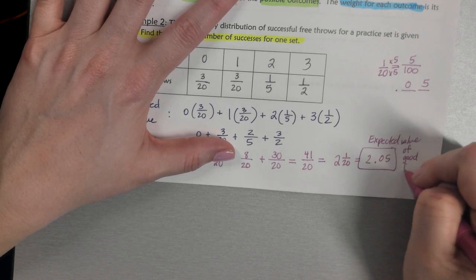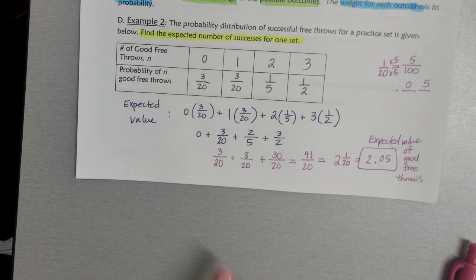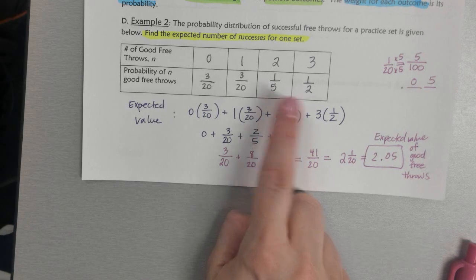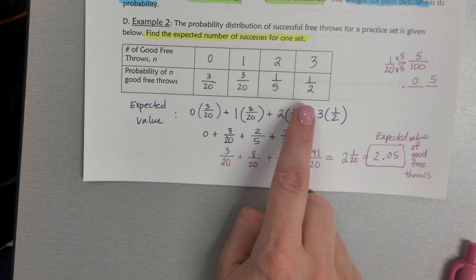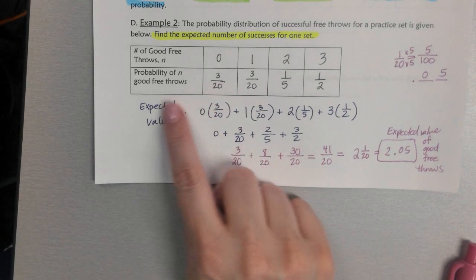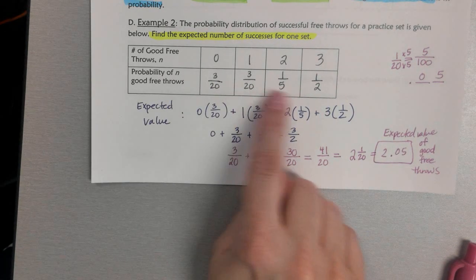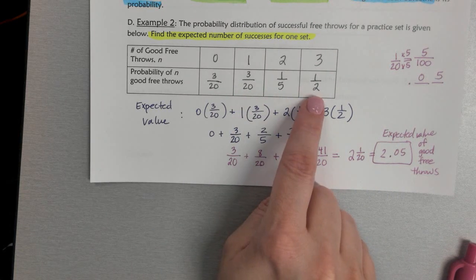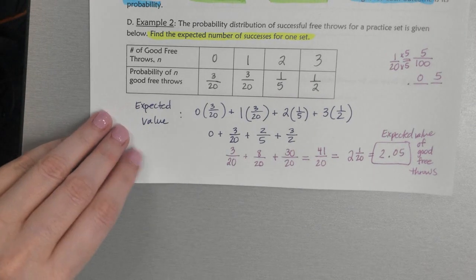This is the expected value of good free throws for this problem. Okay, which makes sense because we said 3 had the value of a half. 1/5 is 20%. Okay, which means that you have 70% on this side. Also, another thing with the tables, you'll notice if you add all these together, the probability should be equal to what number? What's the whole with probability? 1. Yeah, 1. 100%, which is the 1. Yep. All right, great.